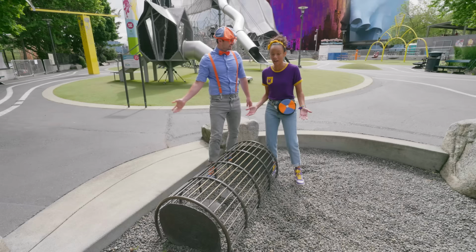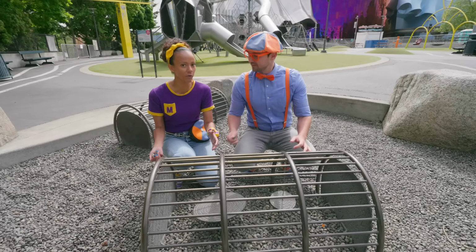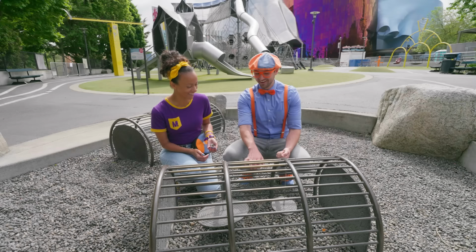Oh yeah, and there's some over here. Oh, let's try it out. Whoa, this one only has two, a big one and a small one. Yeah, I wonder if one will be high and one will be low. All right, let's try it out. Ready? Okay. Wow. So the small one made a high-pitched noise. Yeah, and the bigger one made a lower noise.